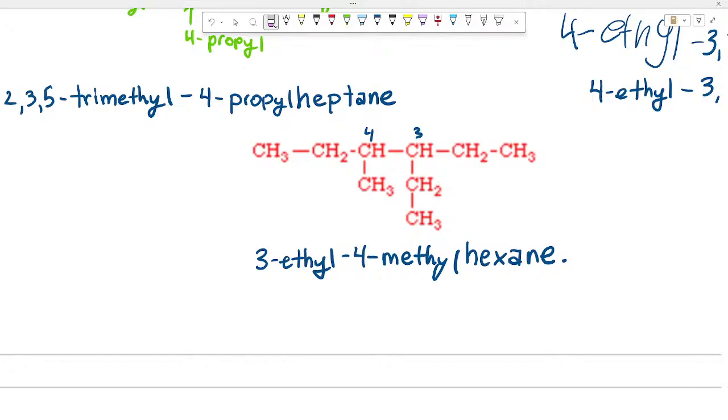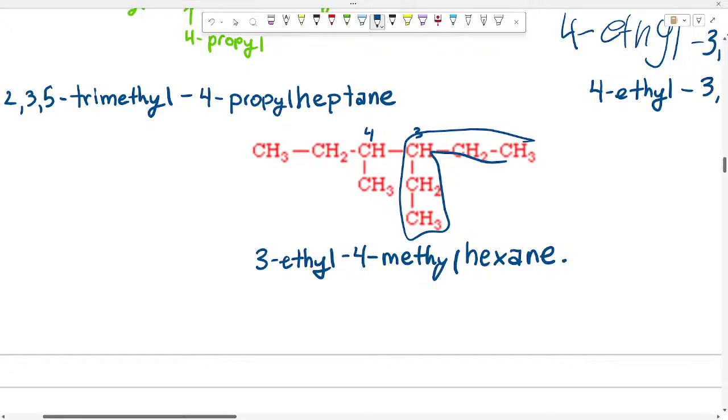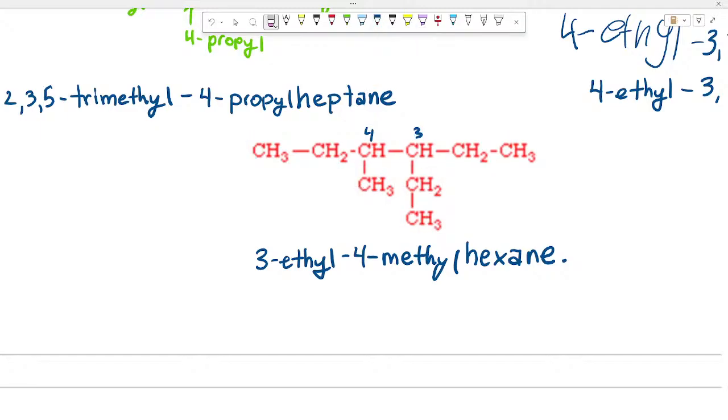Honestly, I always just go like, is that the longest chain? 1, 2, 3, 4, 5, 6. So that's actually tied for longest chain, but I'm not going to use that because then my branch would have a branch. So it's not wrong, but it's going to be a mess. Does that make sense? The answer to so many of these things is not wrong, but there's a better way.